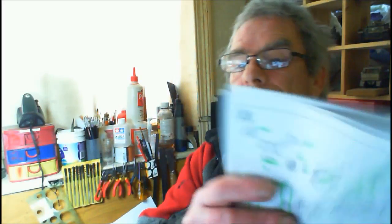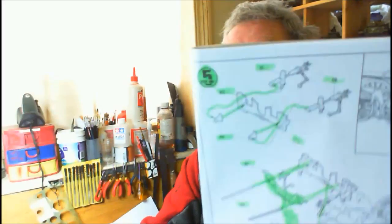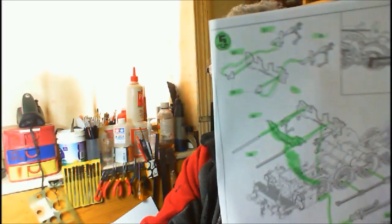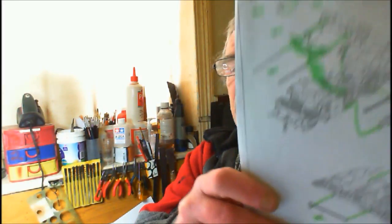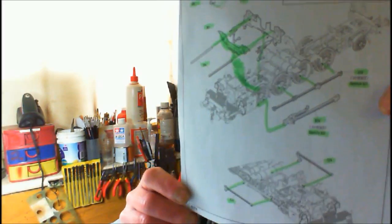Step four, fitting those bits and pieces and the wheels. Okay, they're all done, and that bit's all done. And step five was that one there with the B17 piece and the linkage, linking the wheels, okay? Linkage. We call it chunka-chunka linkage. So that's done. So that's about as far as I've gotten, okay?